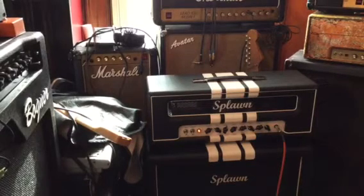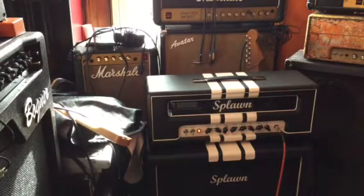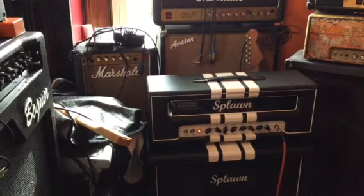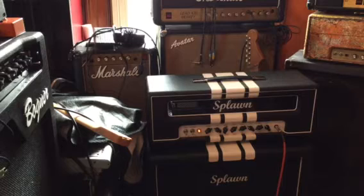All right, howdy. So I'm going to do a short demo today of the Splawn Super Sport head and 1x12 combo that you see in front of you in this really cool black and white racing stripe Tolex. As I said before, this is a Super Sport, but according to Scott Splawn's email that I got back from him, it is a nitro voiced Super Sport.